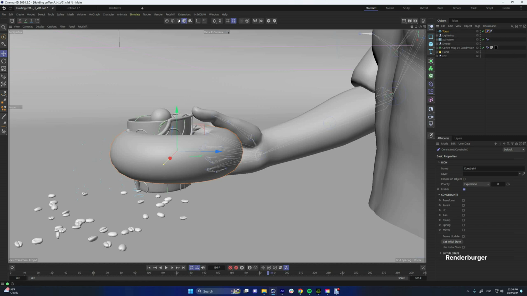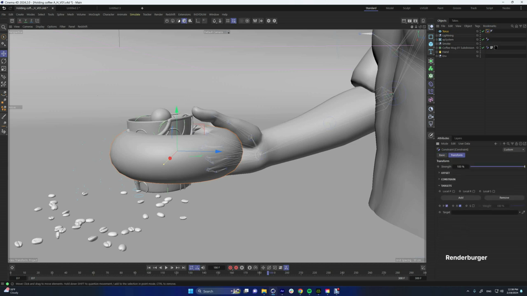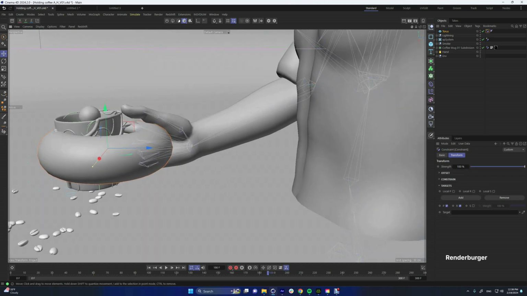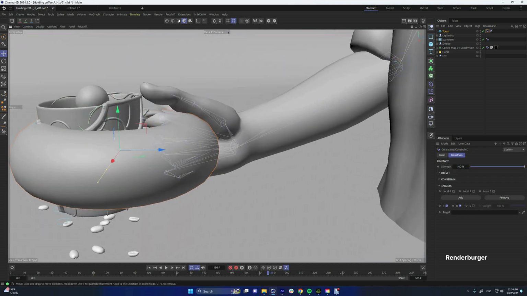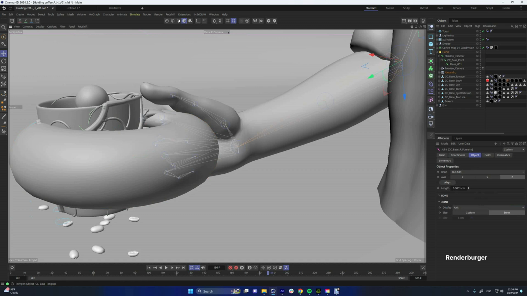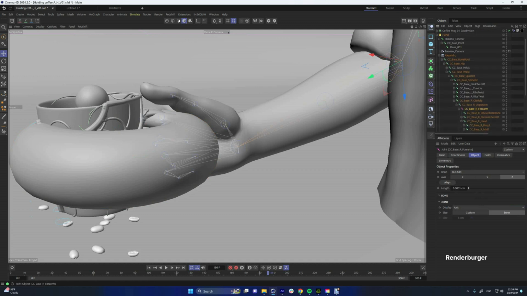If I add this constraint, when I select it there are a bunch of items here. You can just select the transform, and in the transform you're going to add the target. So what's your main object? I'm not going to move this guy with the motion of the fingers. I'm going to move it with the motion of the arm, right? So if you go to the joints, I believe I kept it, so I can just select it here.